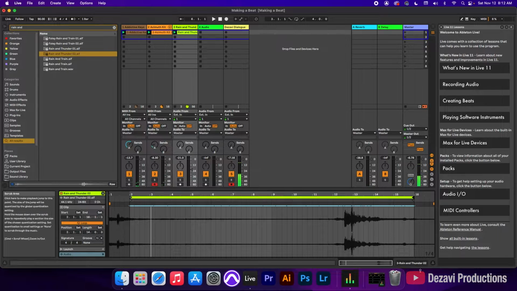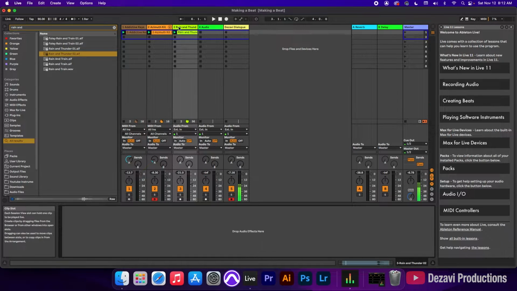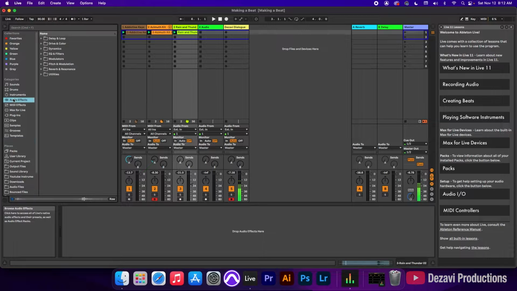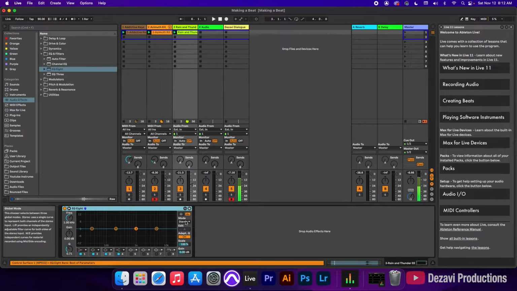All right, so we're going to go ahead and add an effect here to the rain and thunder because I don't want it to sound out too much. I just want it to be a subtle background sound. So I'm going to go to categories, audio effects, and then EQ and filter. I'm going to go to EQ8, and I'm going to click and drag this into the audio track. And in here we can mess with the EQ, and I'm going to cut out some of that high end. So I'm going to go to my number 4.